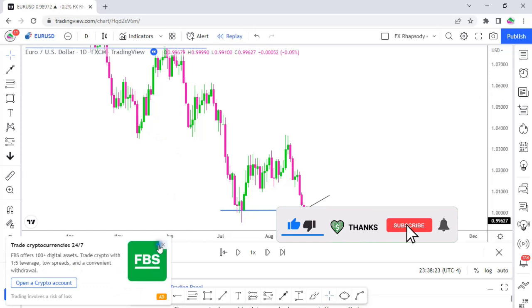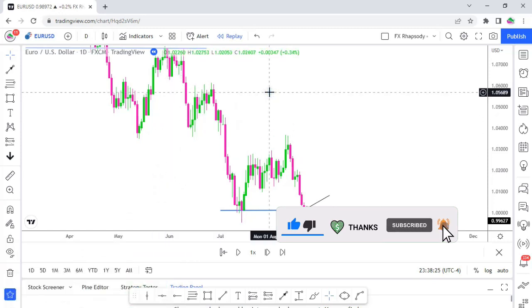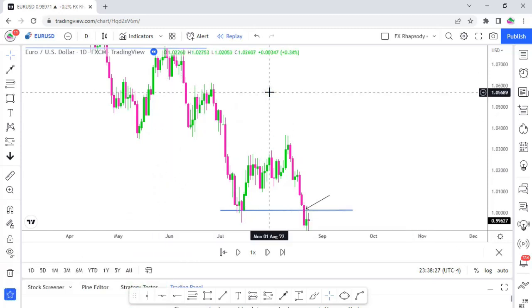I'm going to make a video on Fair Value Gap next, just to kind of explain to you more, because I've had a lot of questions on how do I see, or how does the Fair Value Gap work. I can't remember if I did a video before, but I would like to make one just exclusively on that.